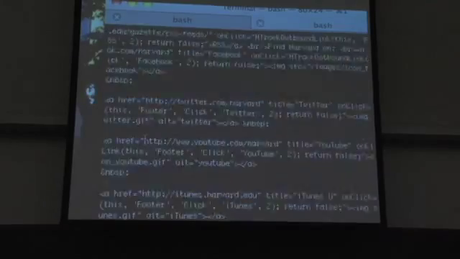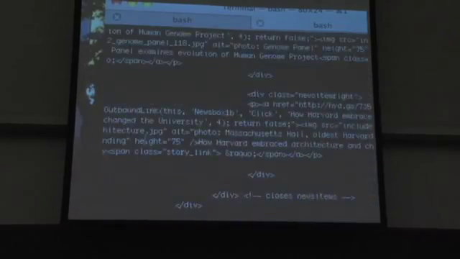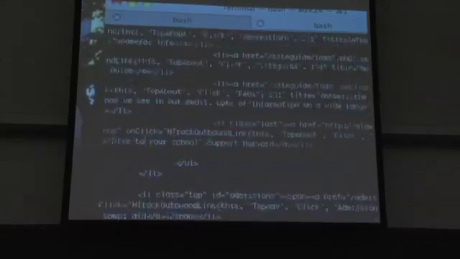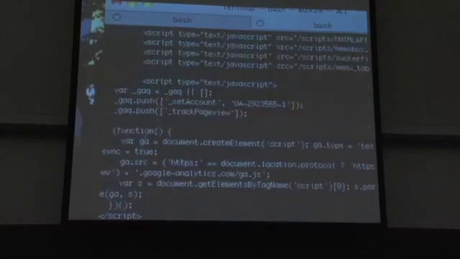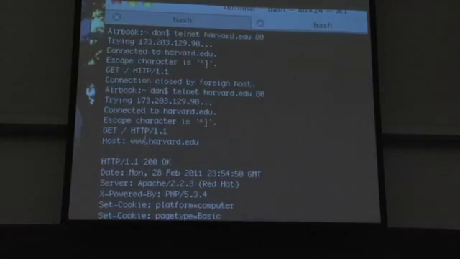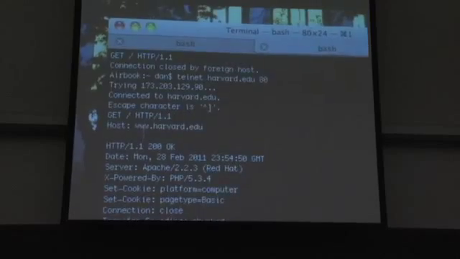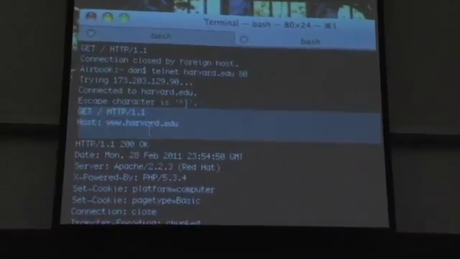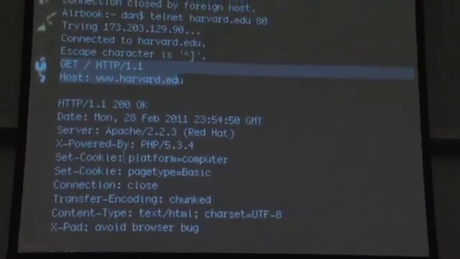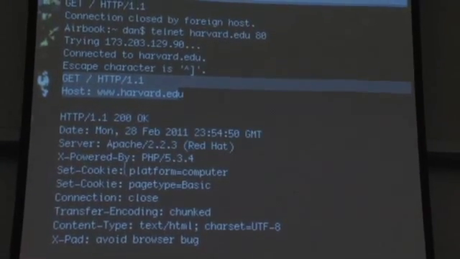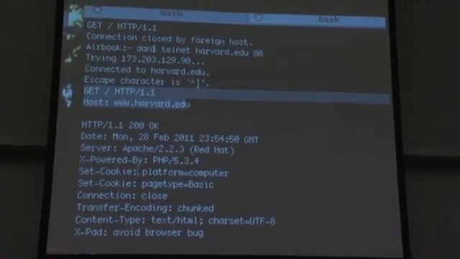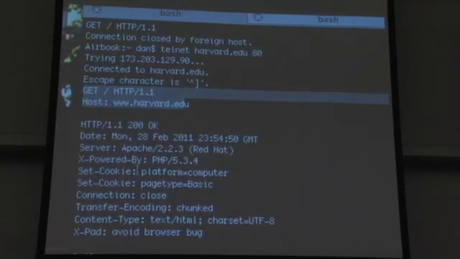And so if I scroll up a bit, I think I've scrolled up too much, we can actually see also the headers that the server has sent back to my computer as well. You can see this is kind of a big page. Okay, so this was my initial request, GET slash HTTP 1.1. That was my initial request. Then the response from the server is immediately below it. HTTP/1.1 200 OK. Then it also sends a variety of headers telling me some information about the server and about the page that it's sending me as well.